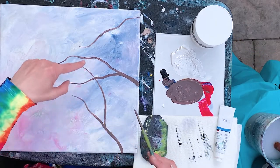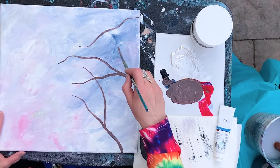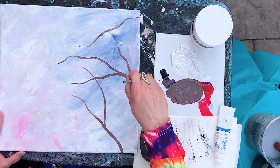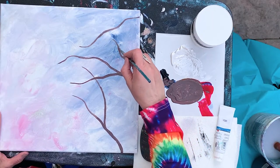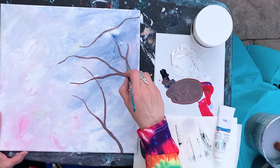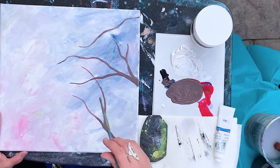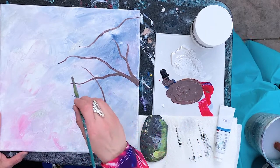But remember, now we're just looking for places where we can put some pretty flowers. And we want flowers sort of in different areas. So wherever a branch ends will be a flower. So that's a good indication of where you want your branches to go.